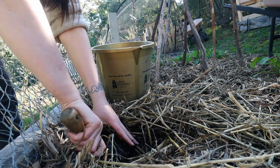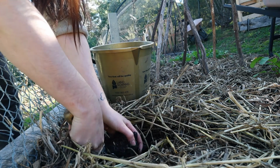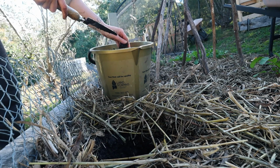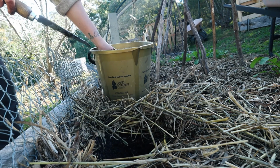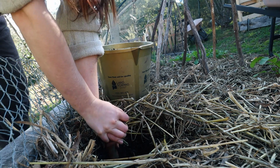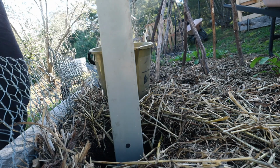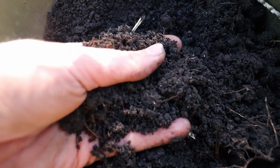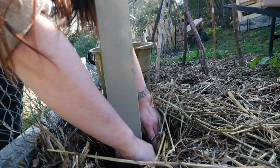So I'm digging down into the soil and it is so beautiful and black and goes down so deep. But the reason I'm digging a hole is because the worm towers are supposed to be empty and then you actually fill them with food scraps. So it's just another way to compost. It's kind of like having a worm farm, but right in your garden, so all the nutrients go straight back into your soil and feed all the other plants around it. So really amazing. But don't worry, all of the soil that I'm digging out is going to go straight into my seedlings, which I'll be growing for springtime.